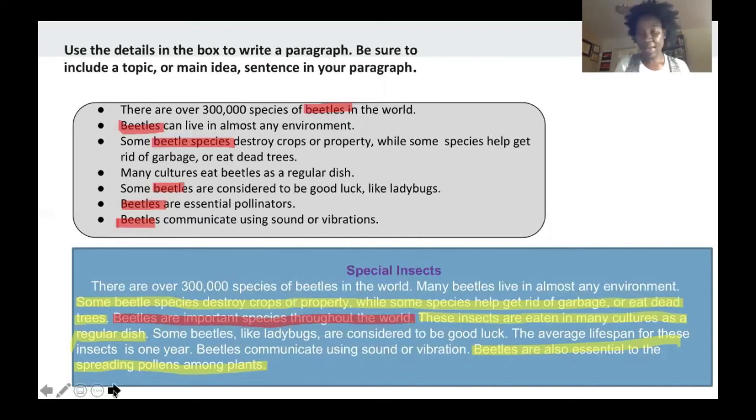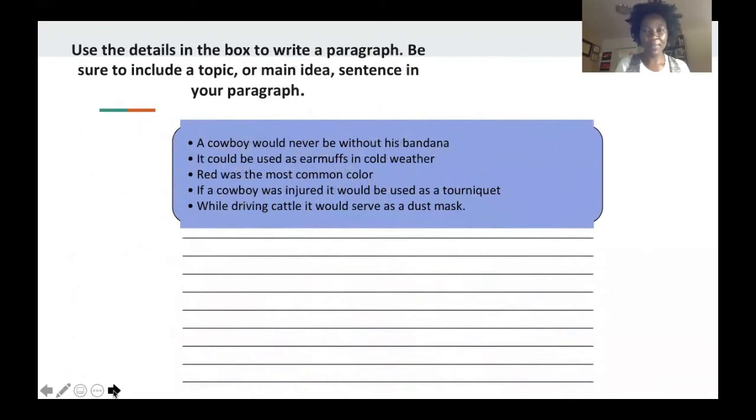Now, I have another passage or another set of supporting details for you to work with. Okay, boys and girls, this is your activity. Here we have another paragraph for you to write, and this paragraph should include a topic or main idea sentence in your paragraph.